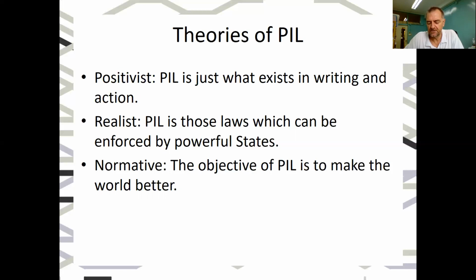So one theory is that public international law is positivist. Now, positive here means that it exists as laws in writing, or it exists as action. And they say when we understand public international law, we just have to understand it as those lists of treaties and the rights in those treaties. So a positive understanding of human rights would say human rights are just what's written down in those treaties, or they're just what that country has ratified and agreed to. So if a country hasn't agreed to those human rights, then they're not rights in that country.